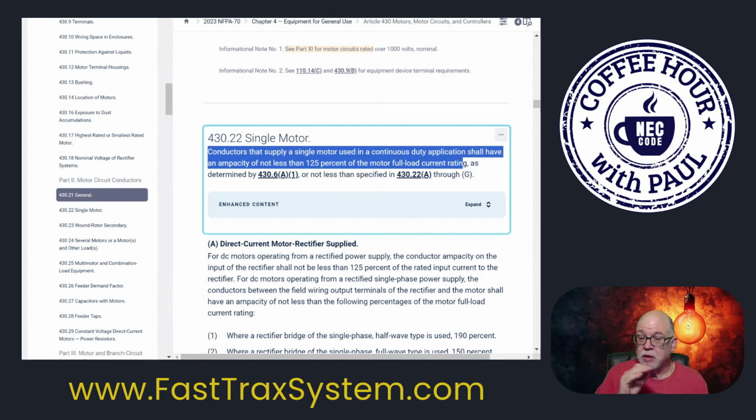Okay? So, whatever happens, even after we do some adjustments or corrections, we still have to have a conductor with an ampacity value that is 125% of the FLC. So no matter what we do, it can't be less than 125%. The conductor's ampacity can't be less than 125% of the FLC. And as you saw earlier, we already know what the FLC is. So easy peasy for us to start working this. So I wanted to validate that in 430.22, okay?